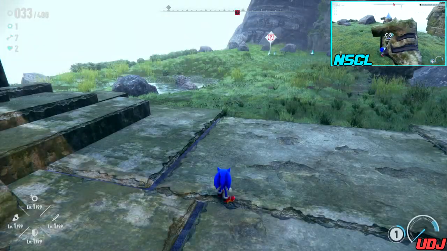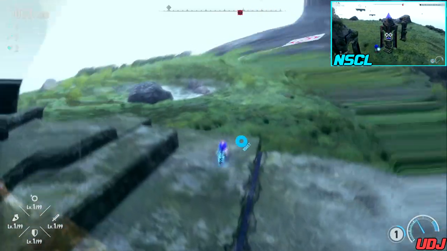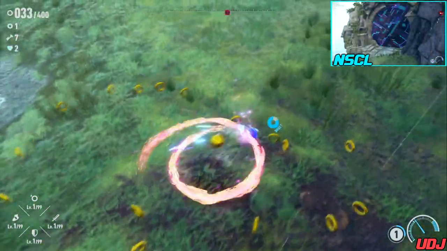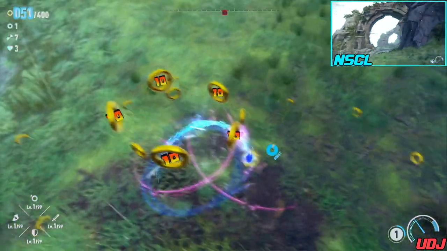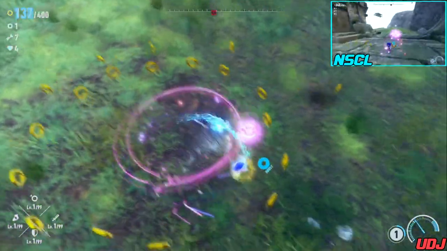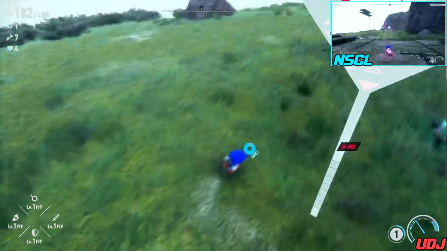In what way? You got the psych loop. Or the psych loop. Okay. It's where you can run around. So if you need rings, just run around in a circle. There's rings. Yeah, there's rings. Oh, and a heart. And there's rings. Hey, there's more rings. Oh, that's a lot of rings. Oh, wow. We're getting so many rings. Man, look at us. We're unstoppable. Woo! Hey, there we go. I got side loot. Sweet.